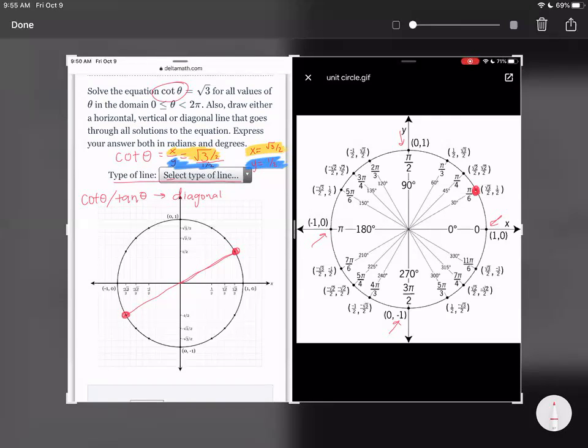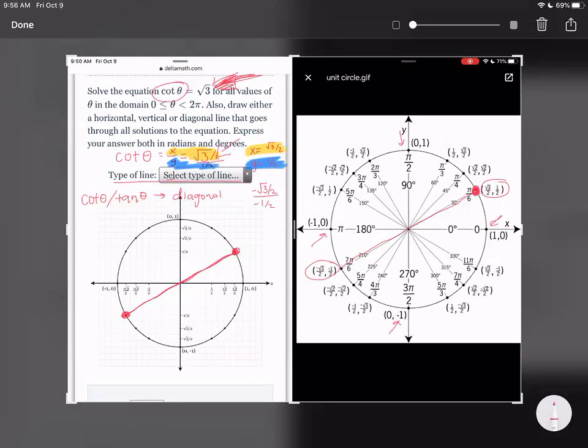The reason for that is because with cotangent and tangent, when you go all the way across, you're going to get the same numbers that you did on the other side of the unit circle. It's just that the signs will be flipped. And that's what we want, because if you have radical 3 over 2 divided by 1/2 equaling radical 3, you can also have negative radical 3 over 2 divided by negative 1/2, and the negatives will cancel out, and you will still get the radical 3 that they want us to find. So for cotangent and tangent, you want to select a diagonal line.